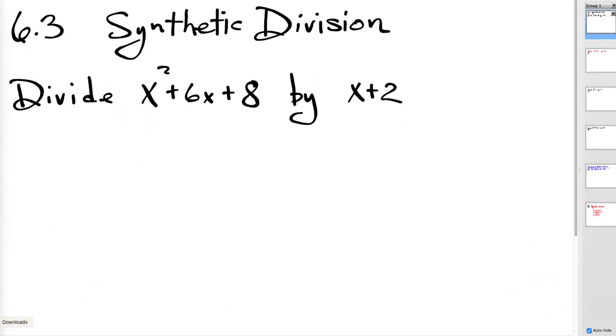Right there. Synthetic division. Sounds so much worse. Synthetic. It's like fake division. But everybody loves it because it's not actually dividing. It's multiplying. I mean, I say that like it's shocking, but we literally just did multiplication to do long division anyway. We figured out what to multiply by each time.